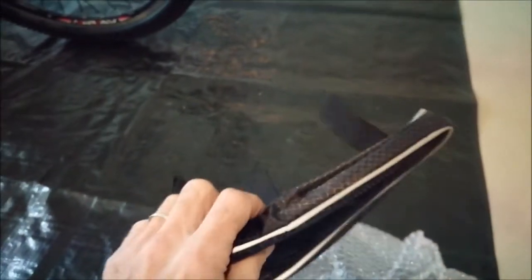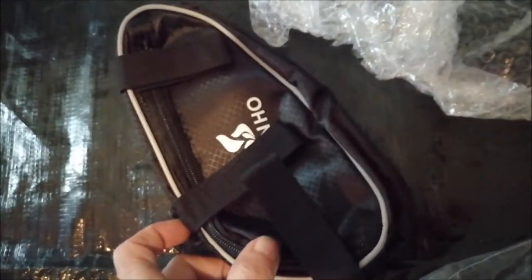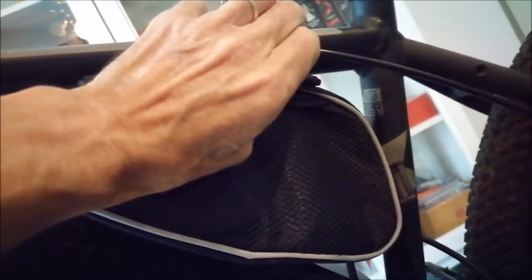So let's get this open. Let me show you. So this is the controller bag. Looks a little bit different than I expected. Still looking where the cables should go out of the back. Yeah, okay. Let's get started. Should fit pretty well. Let's see. Okay.